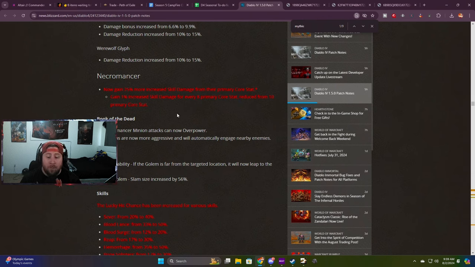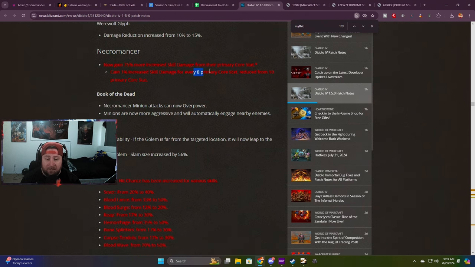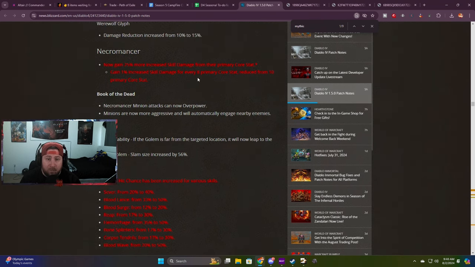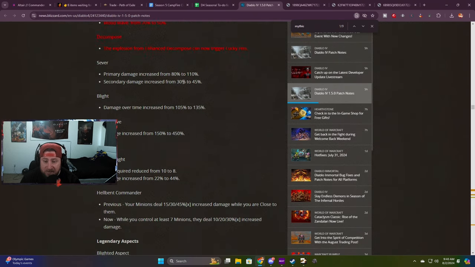Okay, so Rogue's primary core stat is 9, and Barbarian did not change. They're at 10, so they stay the same, and then these go up by 2 points, and Rogue goes up by 1 point. This is to help close the gap in power between Barbarian and the other classes, because it's so tanky.